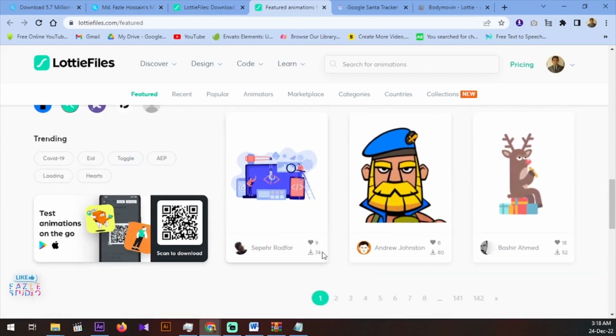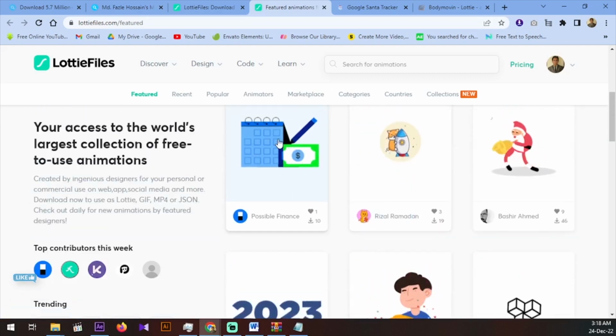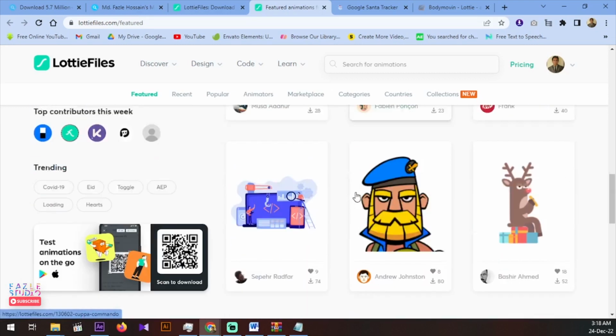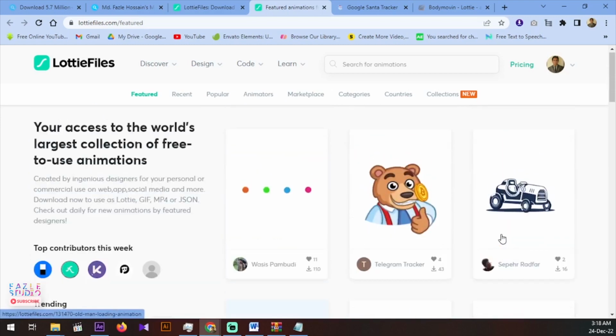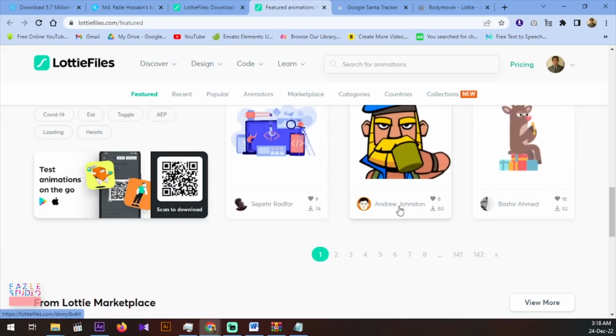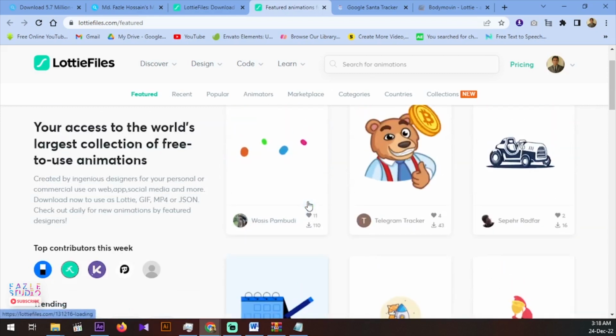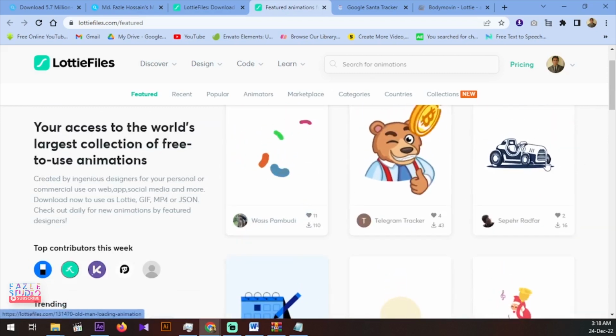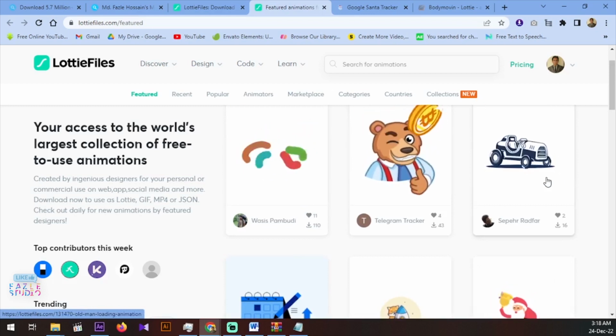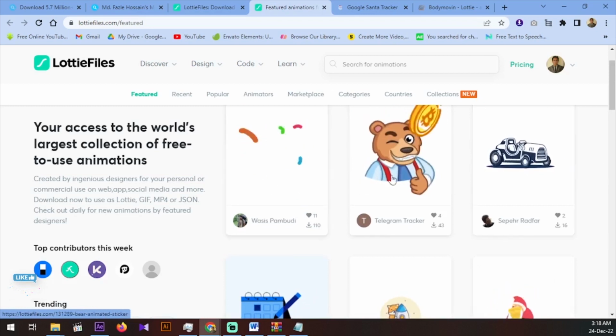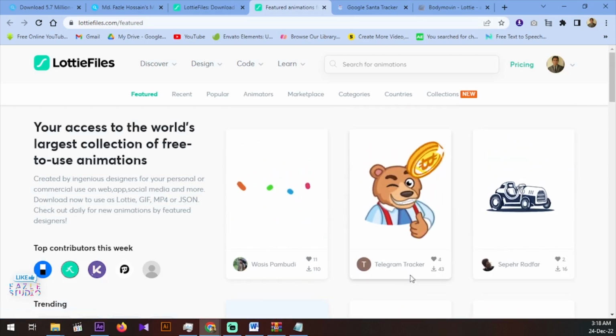You can see how many downloads they have gotten, how many likes they have gotten. See, I'm previewing all of these animations at once, and the loading speed of this page is still smooth, because these are not MP4 files or GIF files or PNG sequences. These are Lottie. These are just code running in front of me that look like animations.